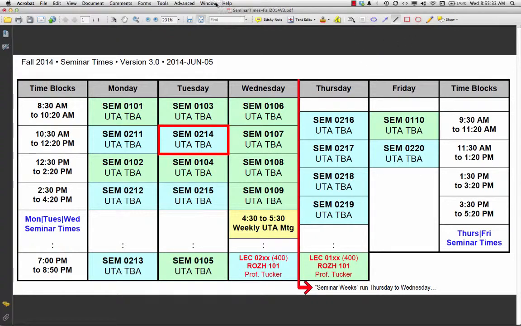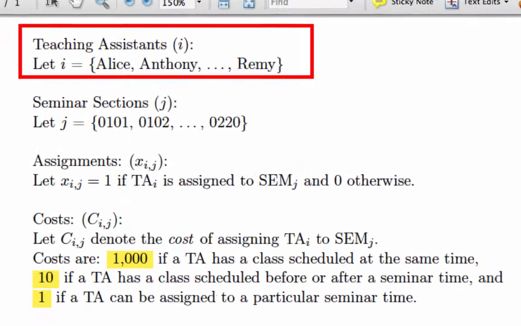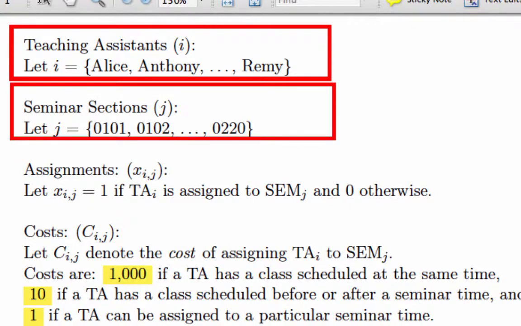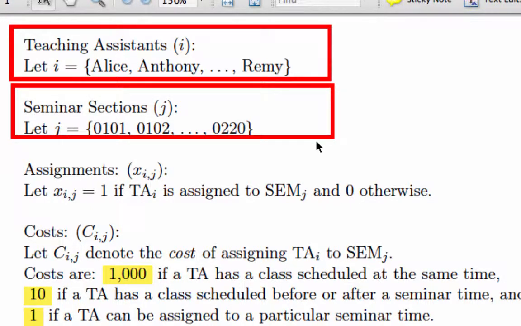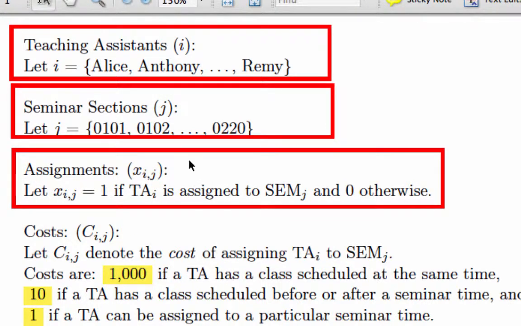So let me talk about the mathematics behind this. This is set up as a linear programming type problem. I have my teaching assistants. I have 10 of them, and I use a subscript i to denote those guys. I have seminar sections, and again, 20 of those. So 10 times 20 is 200. I have 200 decision variables in this mathematical programming problem.